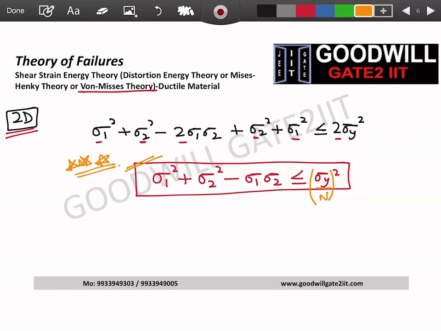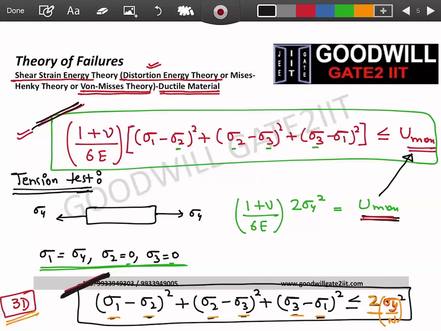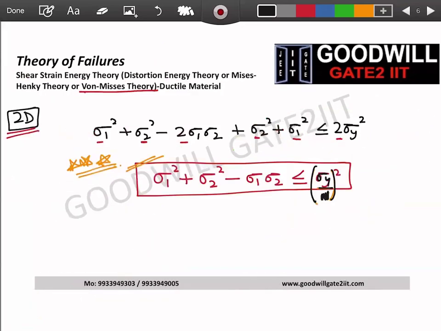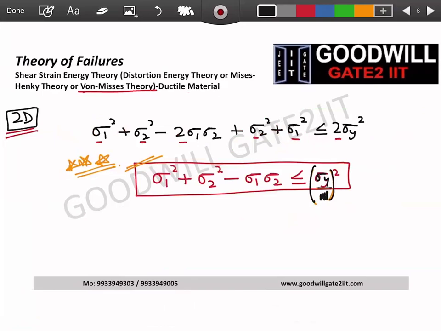So to keep those things into account, some bad things happening maybe during the applications, you keep a factor of safety. So you design your system with a factor of safety of n. Let's learn this expression. If nothing is given, take n as 1 and it becomes your generalized expression, what we have seen. So similarly, sigma y by n whole square, and similarly here also tau y by n. And if you want, you can convert that into sigma y by 2 and so on.